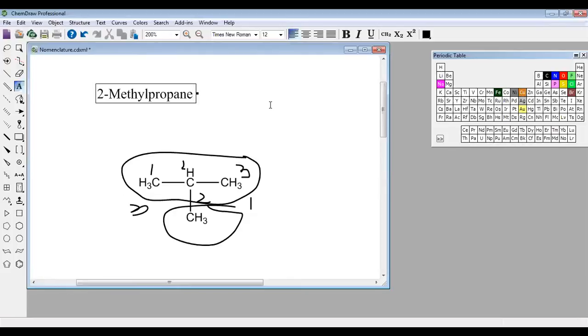That is 2-methylpropane without any spaces. Meth goes for 1 carbon atom in the branch. Yl stands for the carbon atom being singly bonded to the parent chain. Prop stands for 3 carbon atoms in the parent chain, and ane stands for how they are bonded. They are singly bonded, so that's an alkane. So propane. So 2-methylpropane. That's how we are going to write it and pronounce it. I hope that is clear to everyone.